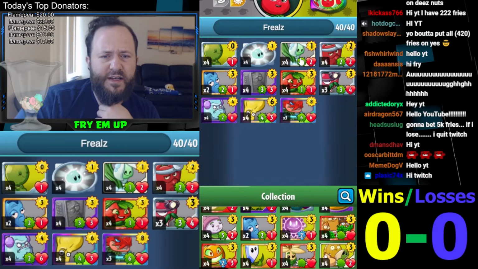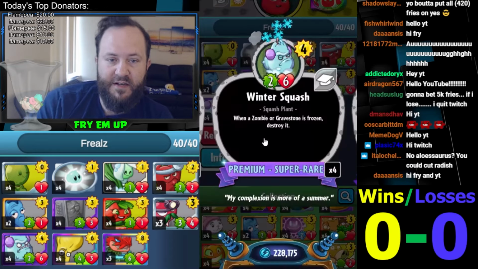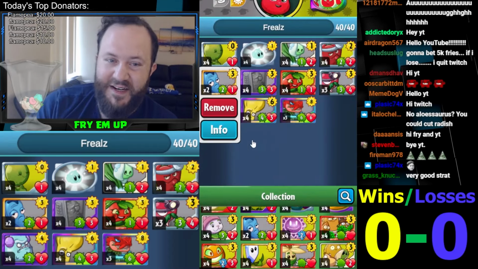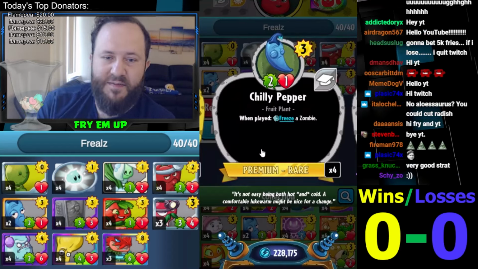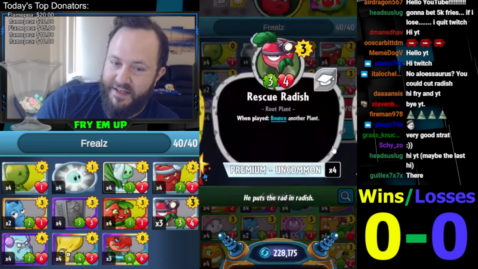We are running, of course, the entire Freeze package. Again, the moment they start playing, you're going to be playing your Snowdrop, removing their cards with the Winter Squash. You have really good answers to Gravestones in this deck. Cool Bean Winter Squash is the ultimate answer to Gravestones because it'll freeze all the Gravestones and destroy them. Chili Pepper is also another way of freezing a zombie, and this, again, can get scooped up by the Rescue Radish and replayed the next turn.